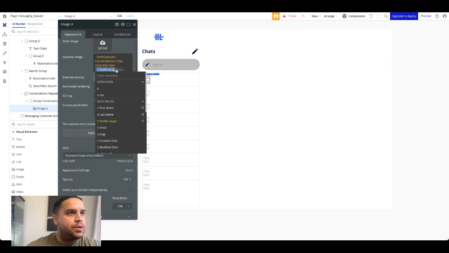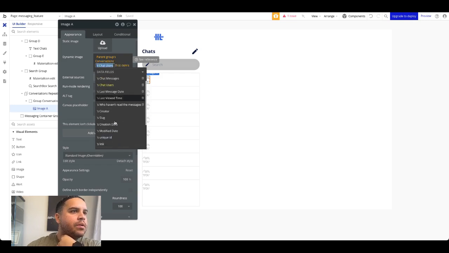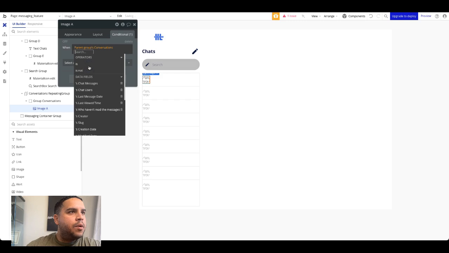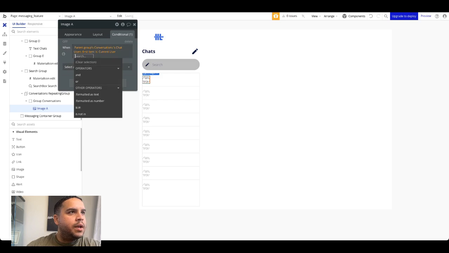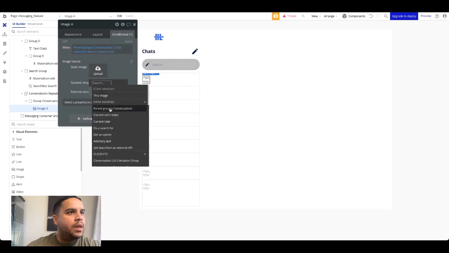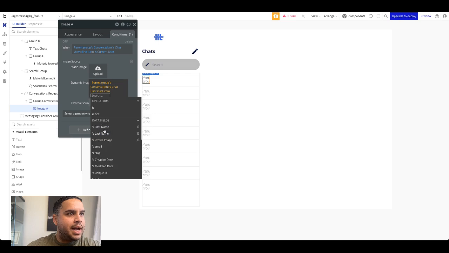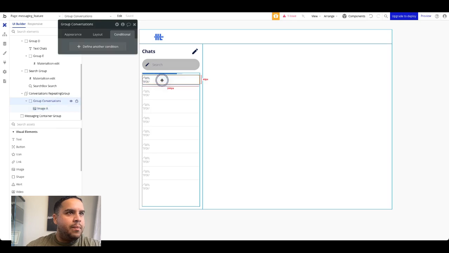But we want to make sure that it's not the current user. So when the parent group conversation chat users first item is current user, we are going to then take the parent group conversation chat users last item profile image, just to make sure that we're not seeing our own image there.